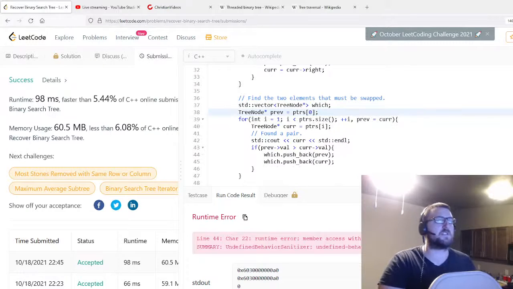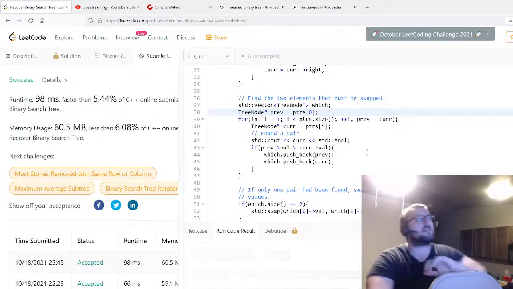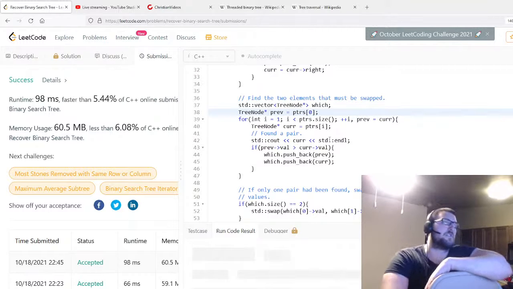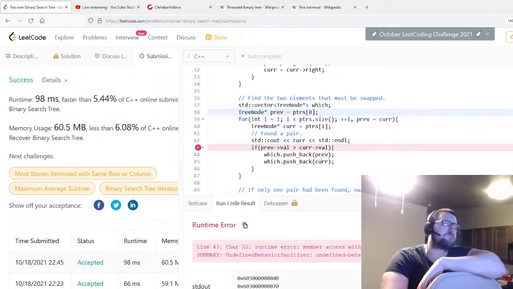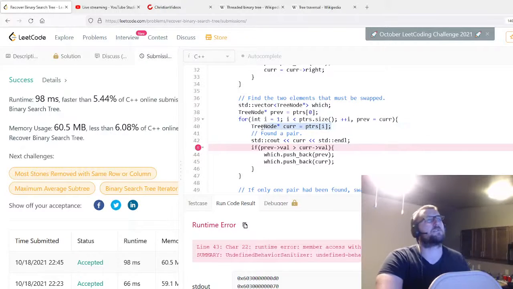So it is initially something, but somehow, how did we end up with a null pointer? How is that even possible? Oh, I'm sorry. Oh, duh.